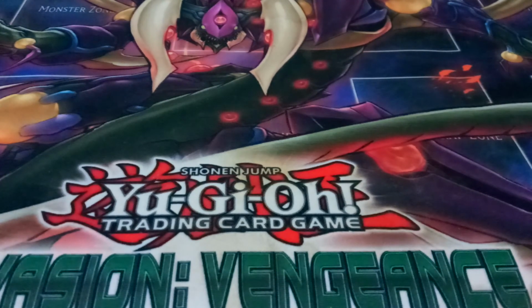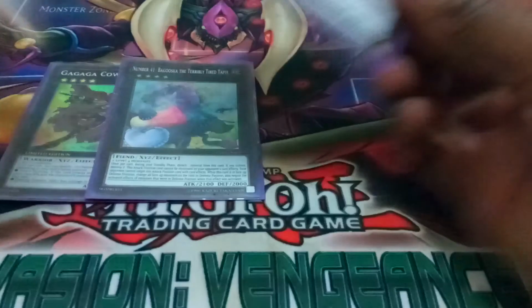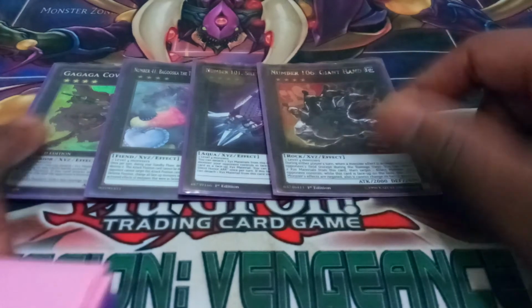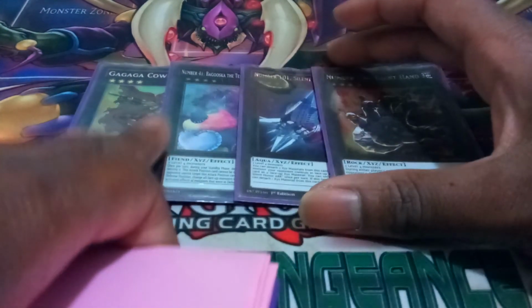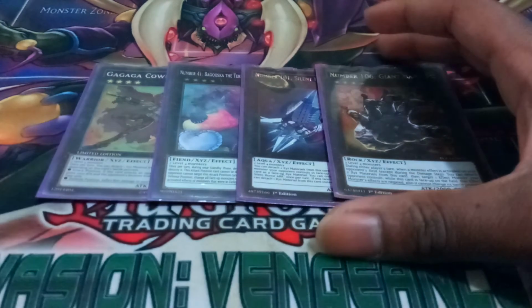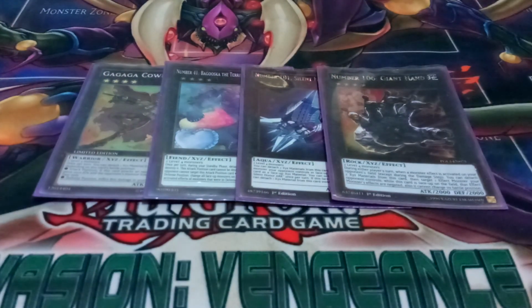And then following that, I got 1 Gaga Cowboy, 1 Bogaza, the terribly tired Tape Eater, 1 101 Honor Arc, and 1 106 the Giant Hand. Pretty much the rank 4s are live in this deck. No rank 3s, no synchros, just Xyz and Links. And these pretty much are your generic toolboxes in a lot of cases.